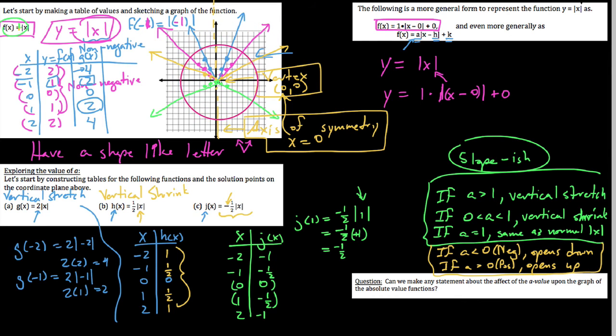The nice thing about that is once you know what the right side of your graph looks like, we have this idea that all absolute value graphs look like V's, and so they are symmetrical, and we could get some points on the left side. Same thing for this graph of g of x. We said the a value is 2. If I were to write that as a slope, notice that from the vertex we went up 2, right 1, up 2, right 1, up 2, right 1. And even further, what if I had this vertical shrink right here? This a value was a half. This was our orange graph here, and if you look at the orange graph, I went up 1 over 2, up 1 over 2, up 1 over 2.